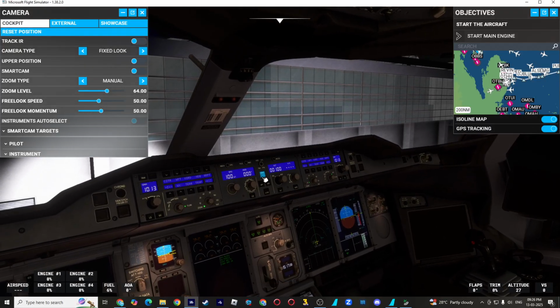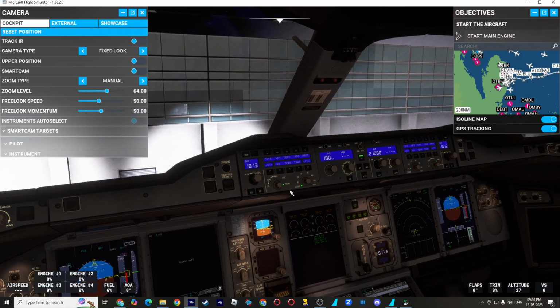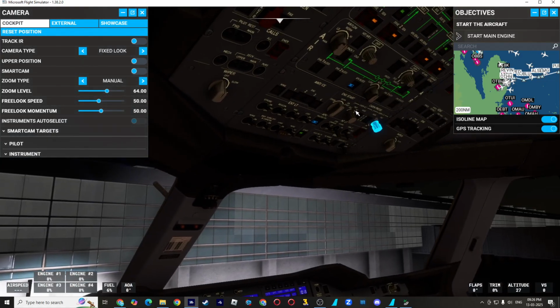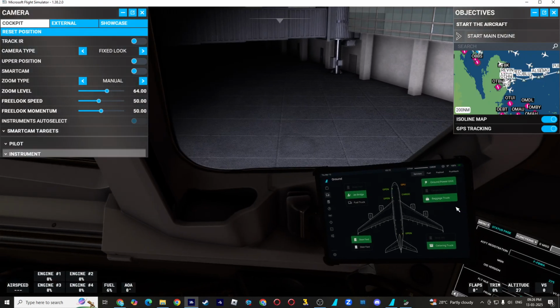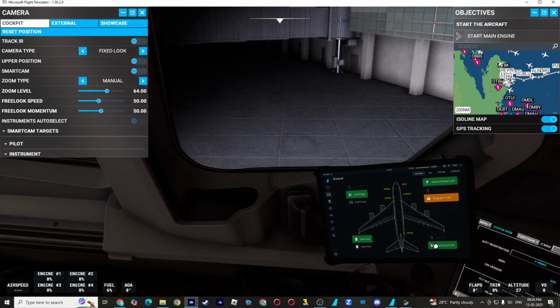We just gotta arm the flight directors and set our cruising altitude. And yeah, basically, you've done basically everything. Now you need to set up the engines. So now that we're done with everything, we can just remove everything from our plane so that we have 0 drag. Make sure ground power unit is removed, the doors are closed, and yeah.